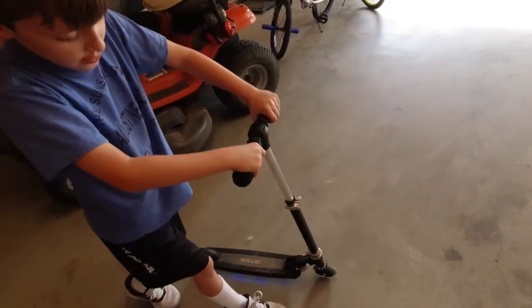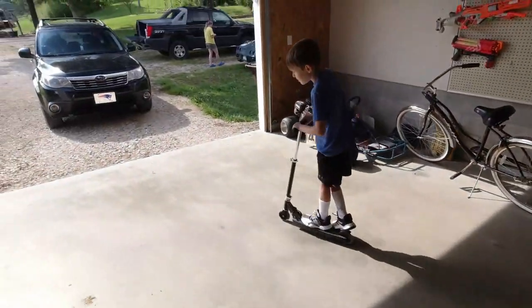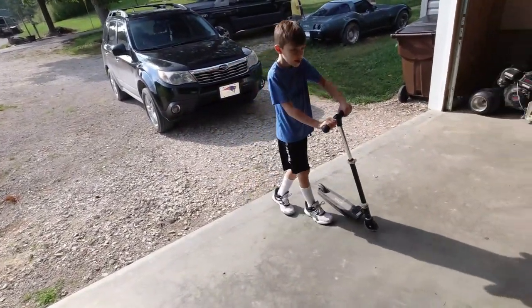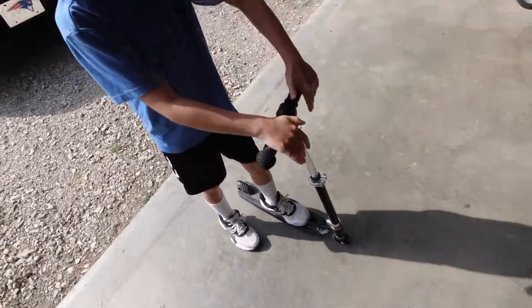You can see the wheels, and then when you ride it, they light up. Yeah, this has been a good scooter too. You like this one better, don't you? It's not as loud. Yeah. And it's plastic. And got the lights on there.